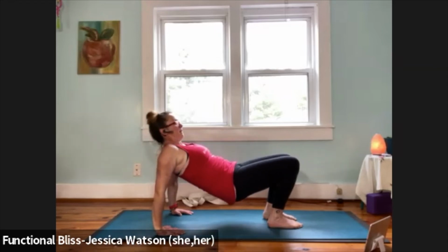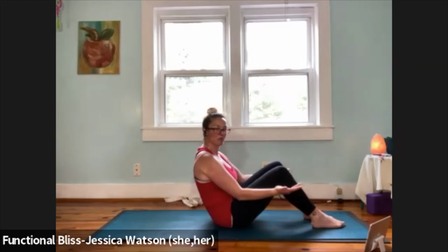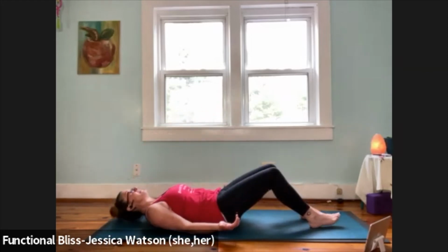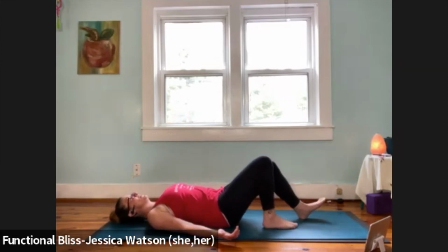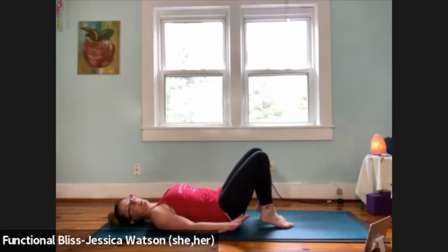Awesome, and then settle your bum back down to the ground, curl your tailbone under, release your hands and gently roll your way down to the ground. Nice, and then once you found your way down to the ground, step your feet in so the heels are a little closer to the butt. We're gonna take it right into a bridge pose.